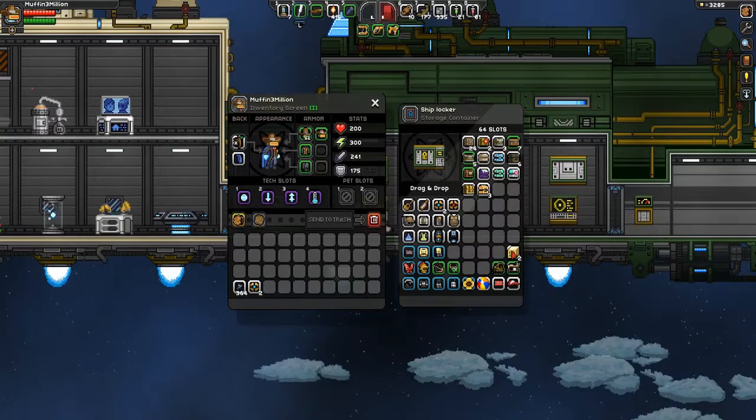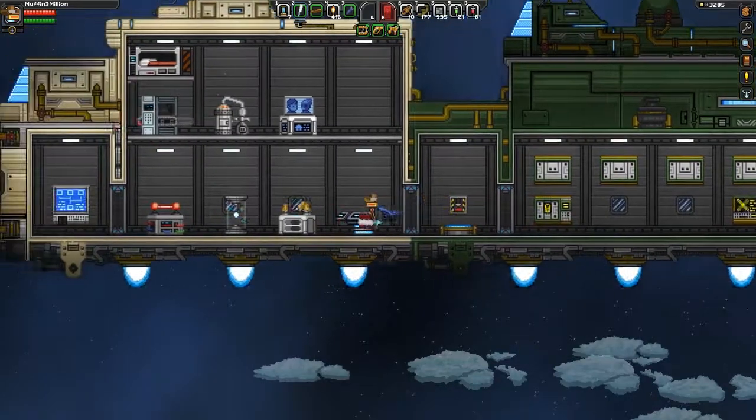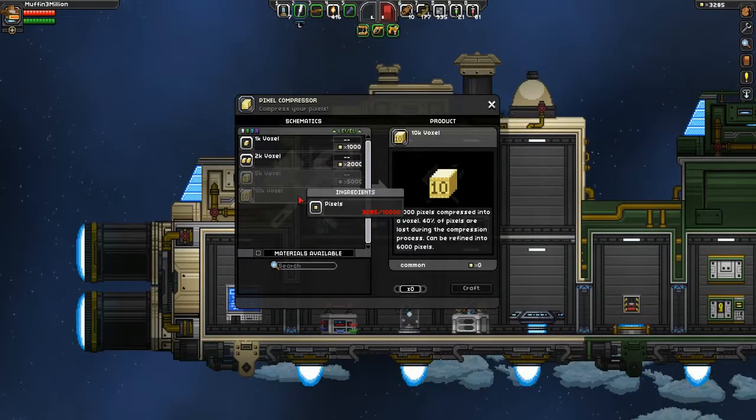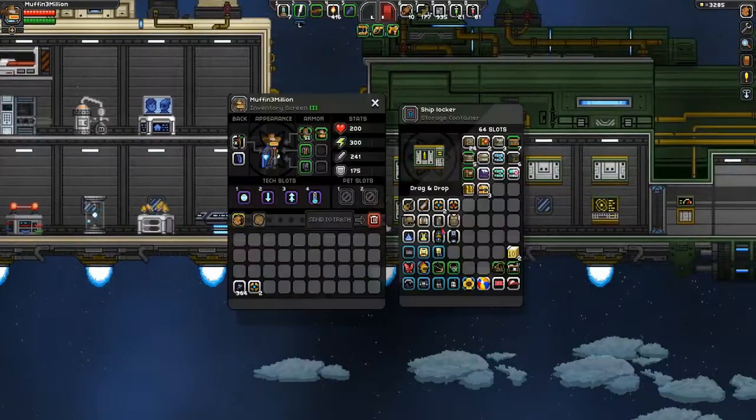What else was it? Oh, yeah, and my pixels. I just created a pixel compressor, and it basically compresses pixels so that you can store them in the chest, but 40% are lost. But it's better, I haven't really been using pixels, so there's no point in me carrying this.